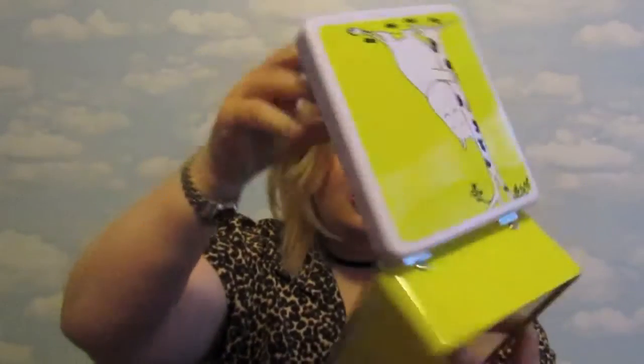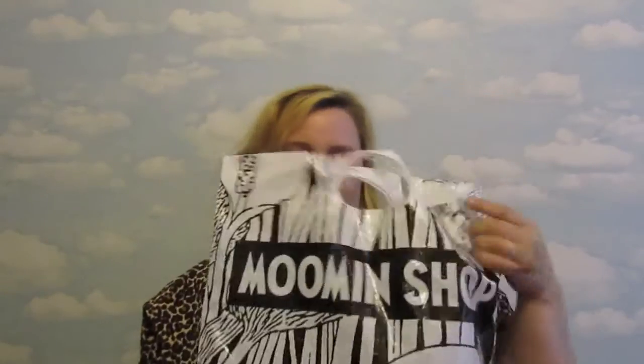You could use these also as jewelry boxes, for trinkets, for storing any small little things you want to keep in little separate containers. To be honest though, I'm gonna fill them with tea. Look how freaking cute the Moomin shop carrier bag is — it's just full-blown Moomin beauty!